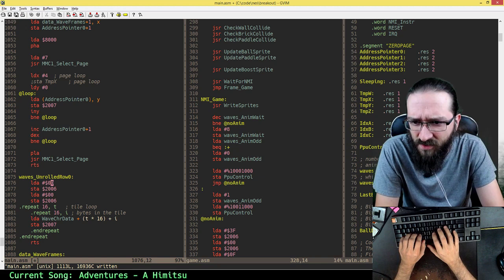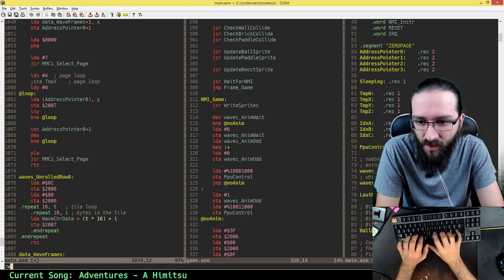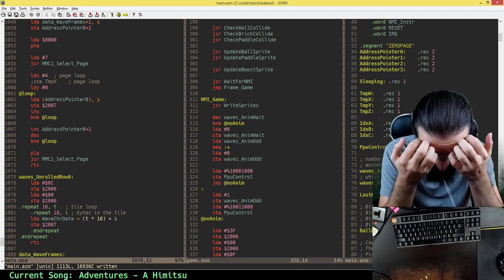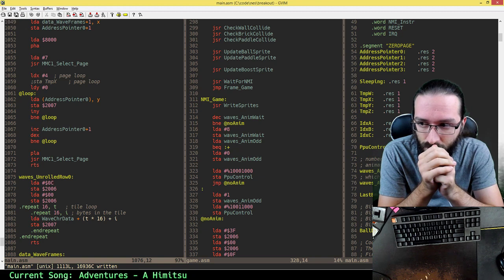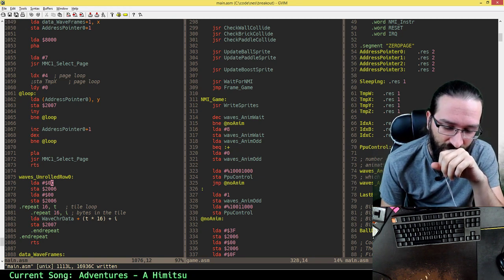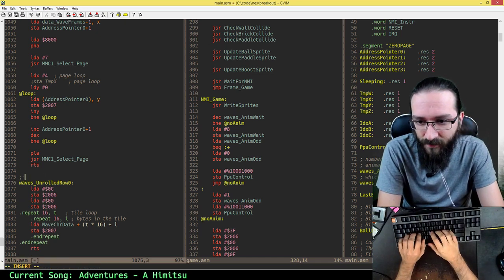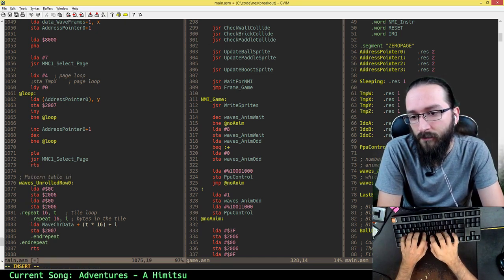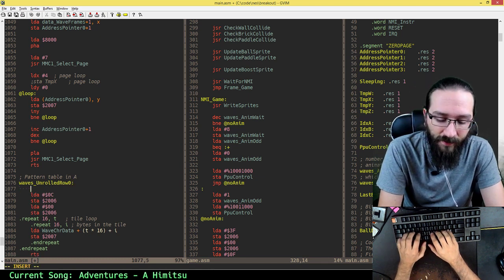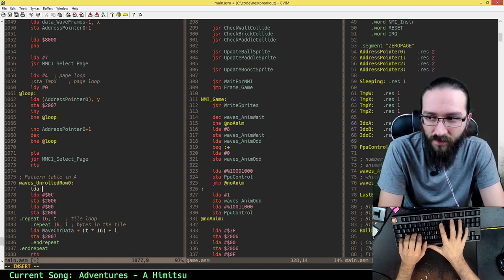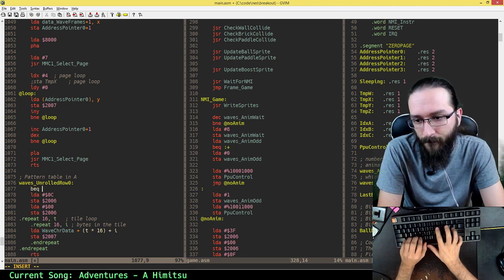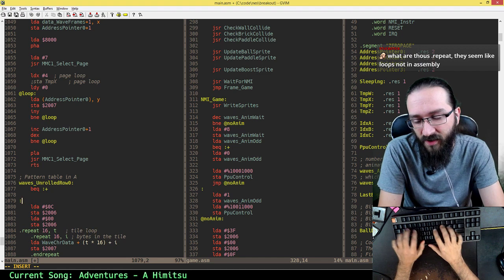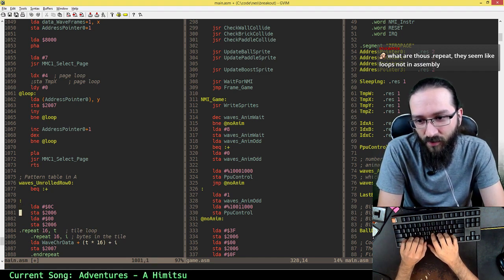Or no, this is going to be 0C. So in A, I'm going to need the name table, I think. Or not the name table, pattern table in A. Load A, or branch equal over here, so that's going to be that one.